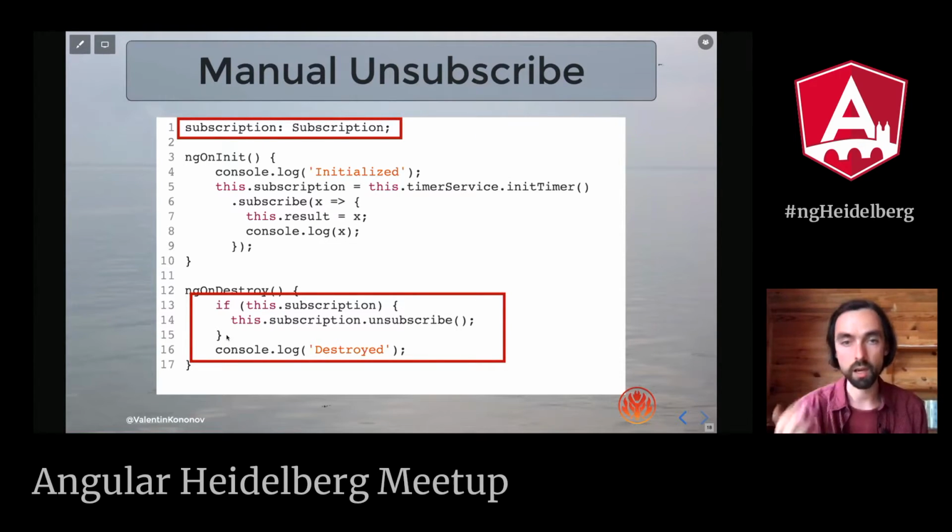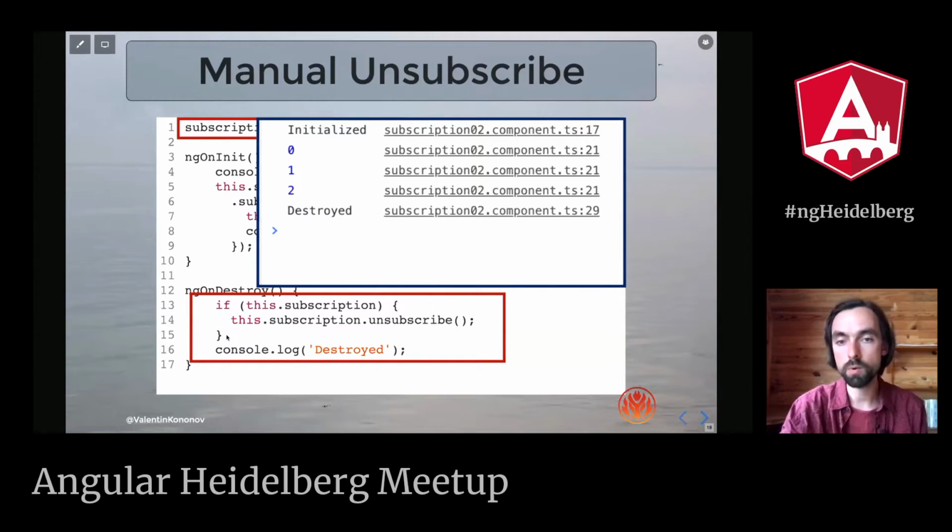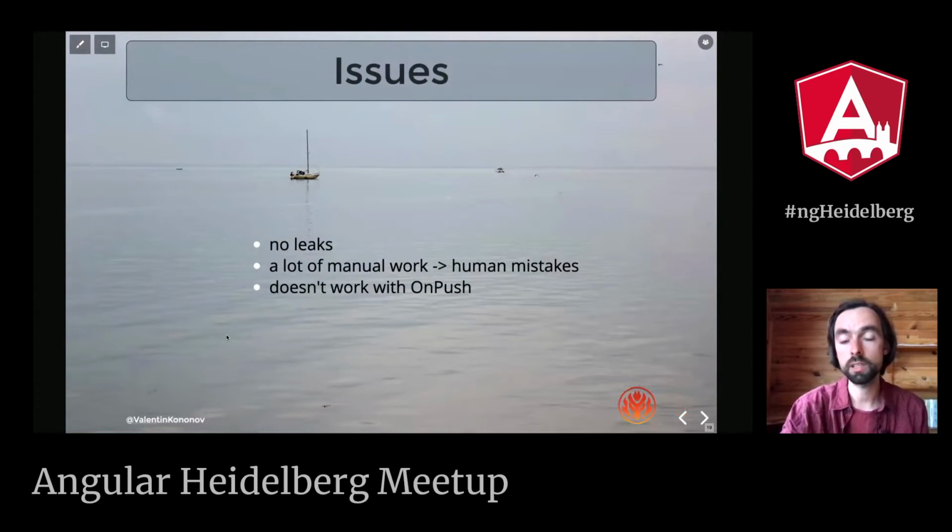The next thing, okay, really straightforward. If we didn't have unsubscribe, okay, let's save our subscription and do manual unsubscribe. And this solution works pretty cool. No memory leaks, it's fine, but still it doesn't work with push, so you need to handle it by yourself, and it's a lot of manual work. So I imagine the hundreds, maybe even thousands of places in a big application where you need to get some data, and you don't want to do this manually.